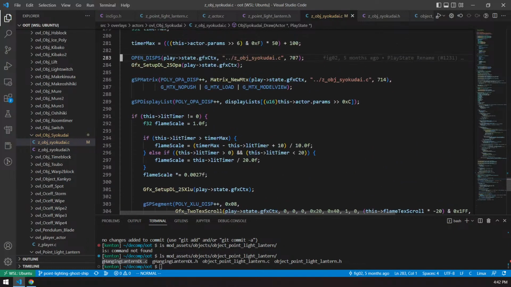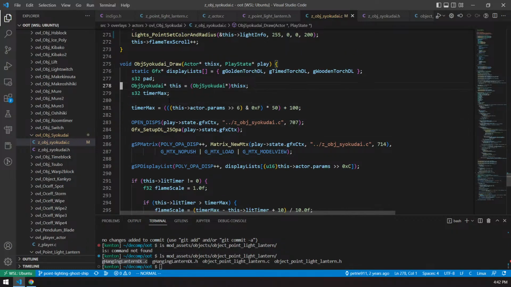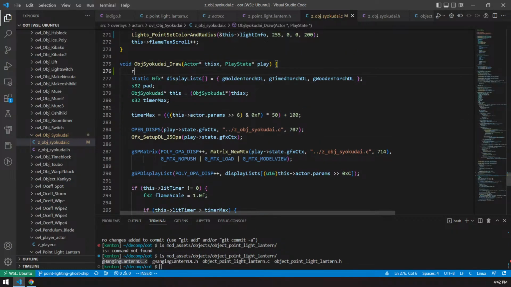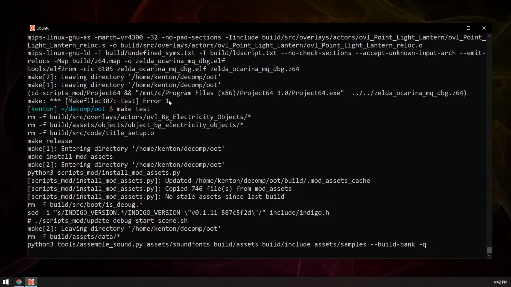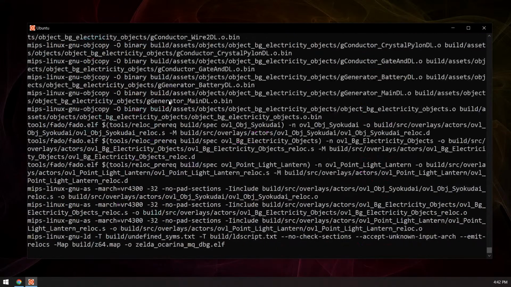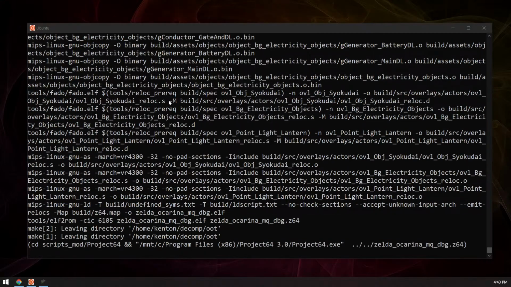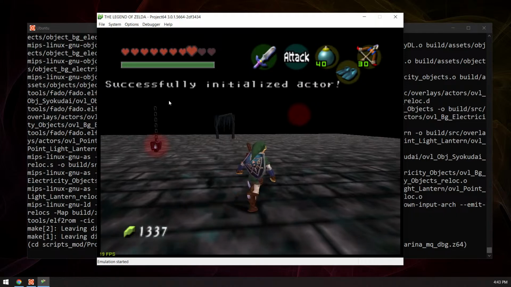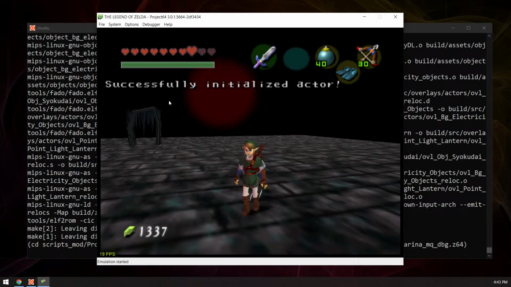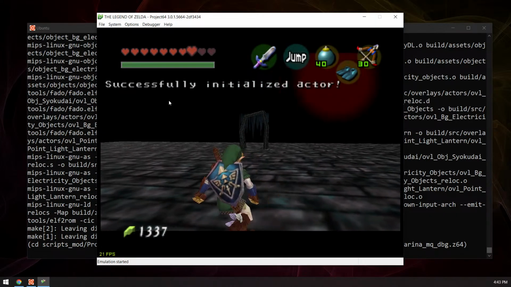This is like drawing the torch. Let me get rid of all this stuff in the Sioku die draw. Man, I really thought that was gonna fix it. It should have fixed it. Yeah, why is this one fine?